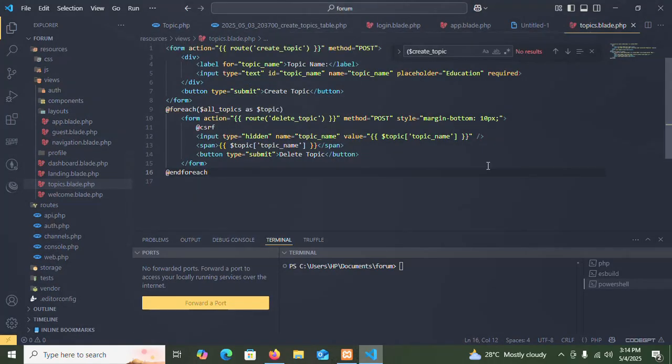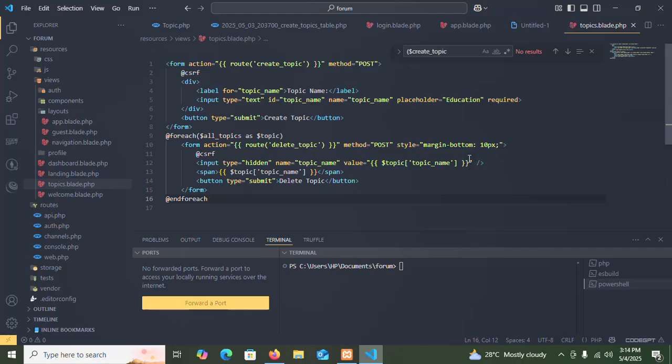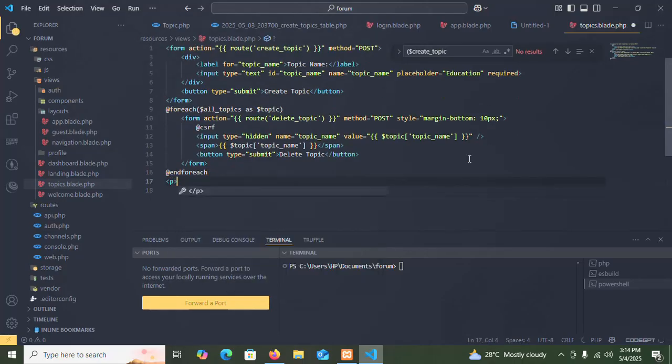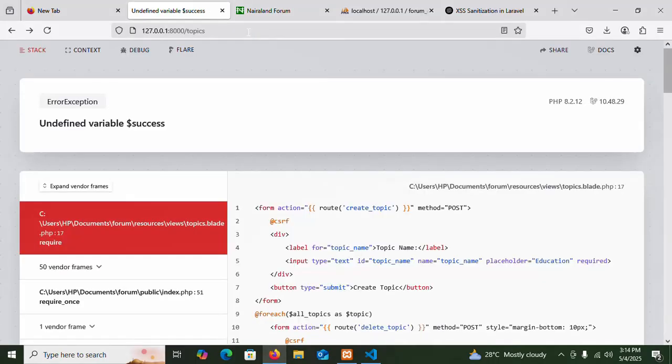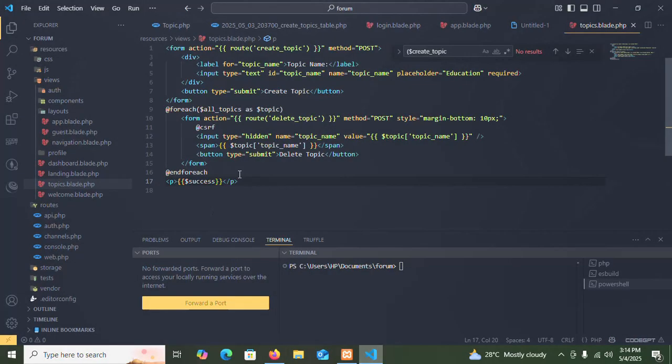So we can listen for the sources in the topics .blade.php, and then we'll pass it into maybe one of these HTML after the foreach loop and just have it. So this way we know what we are doing. Now let's reload our topics page. Okay, so undefined variable sources.